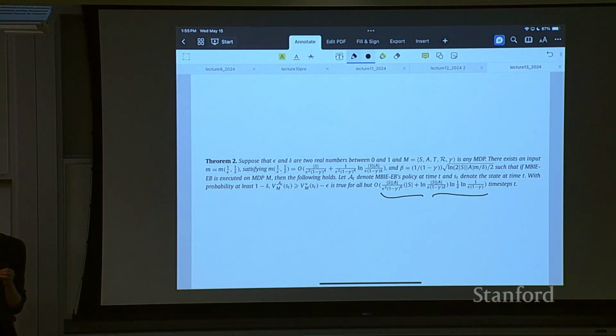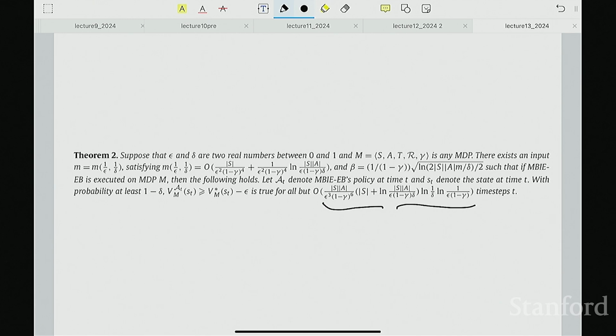Now, I always encourage my research students to plug in numbers for bounds because theoretical bounds are beautiful, but it's nice to know whether or not they are at all related to practice. So for example, in this case, you might imagine, let's say we have S equals 10 and A equals 10, and you've said epsilon is equal to 0.1 and gamma is equal to 0.9. All right, so let's just work out what that would be. That would be roughly 10 to the 3 times 10 to the 9, or 10 to the 12.